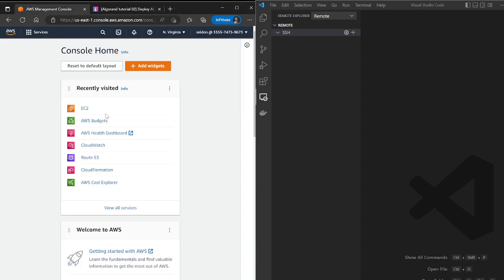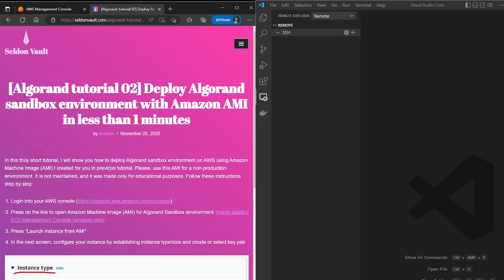As you know, you would need to create an AWS account if you don't have one. So you will have to log in to the AWS console, and then you can go directly and click on the link to the image that I left in my blog.